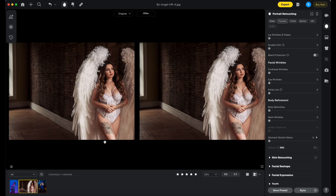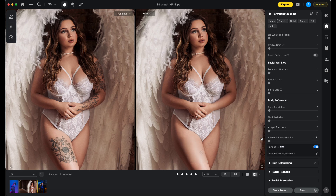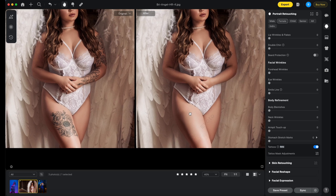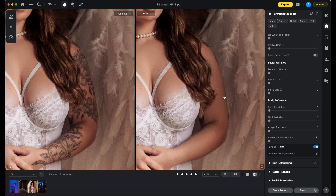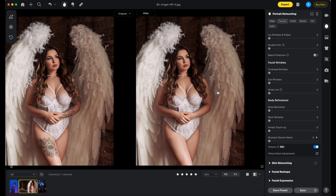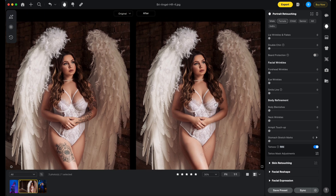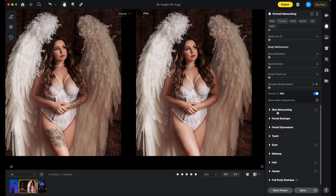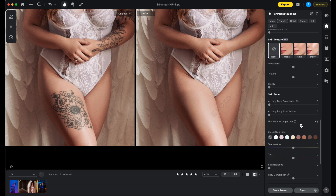Let's go down to Brie and the angel wing set. Let's give it a shot — wow, look at that! That's impressive. She already has that little tan here, must have been from my retouching, but it did miss some spots. Evoto continuously amazes me at what they can do. I'm wondering: now that the tattoos are gone, what would happen if I try skin retouching — like unify body complexion for the upper body, or all of it?